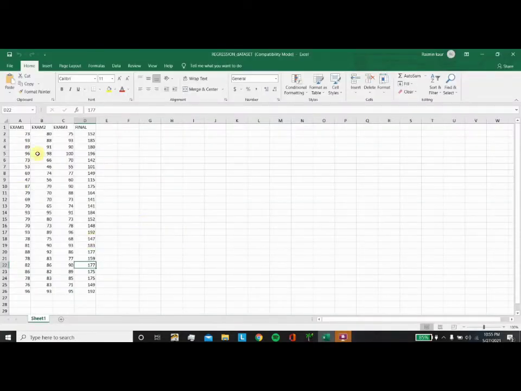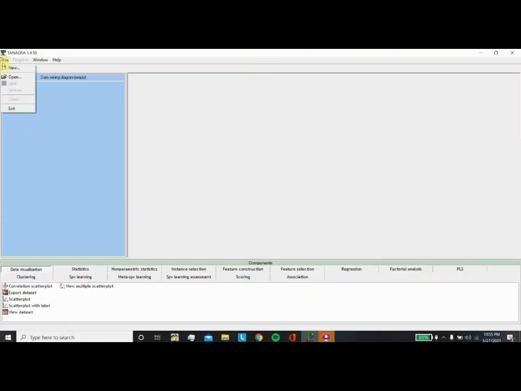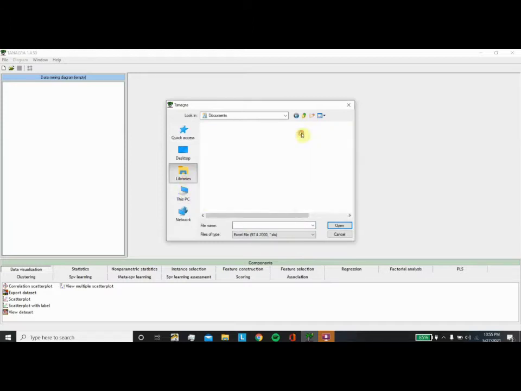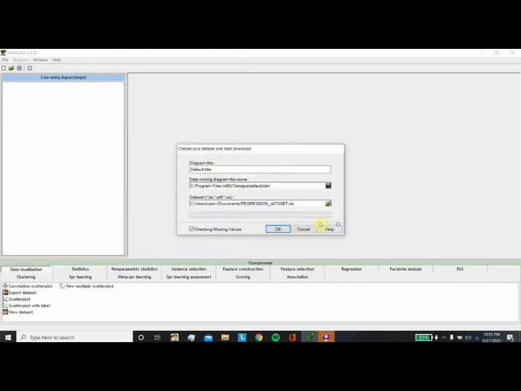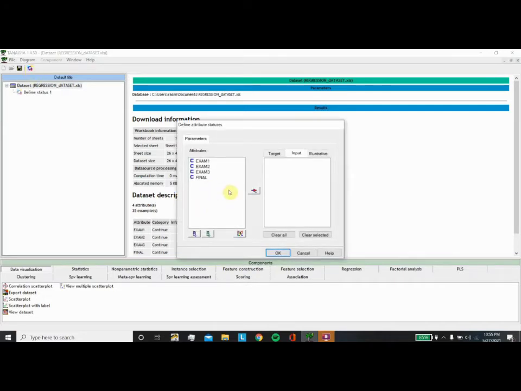Okay, so this is the dataset that I will use to do regression. It just contains the results for exam 1, 2, 3, and this is the finals. First, you need to import the file. You need to change it to Excel. Once it opens, you need to click define status. I'm only going to use exam 1, 2, 3 as input.